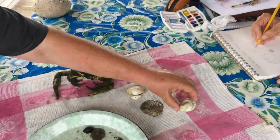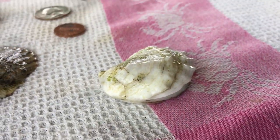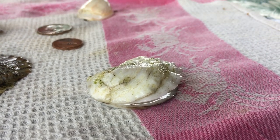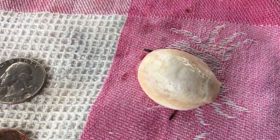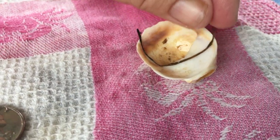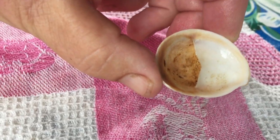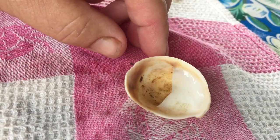This is a little oyster shell. It's got some nice texture to it. They're growing quite well in the Great Salt Pond. And then we have a slipper snail — if you're anywhere around the Great Salt Pond, there's lots of slipper snails. The reason they're called that is because when you turn them over, there's like a little shelf in there where you can slip your toe in and it's like a slipper. Sometimes they call them boat snails because they can float like a little boat.